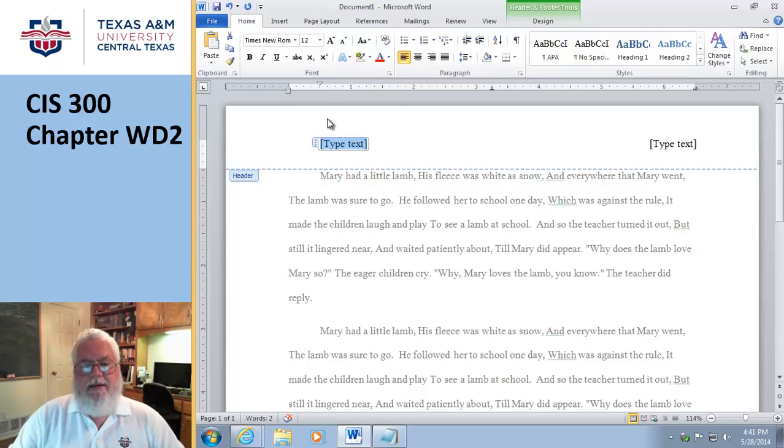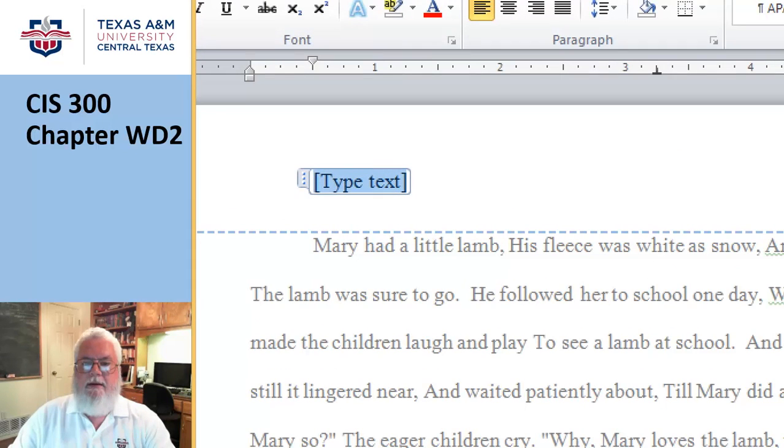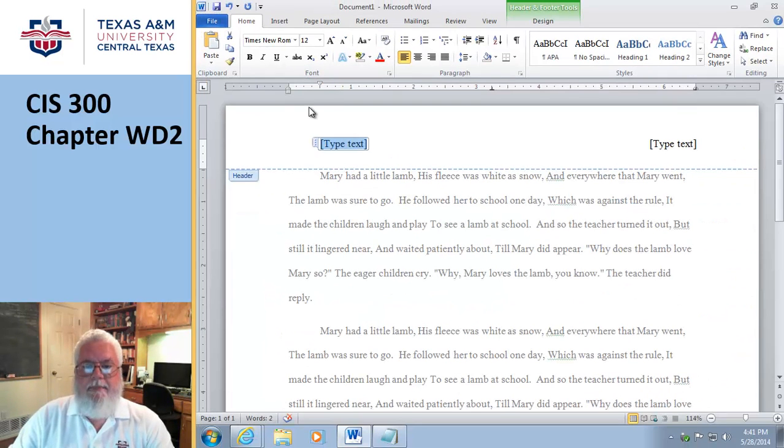So we're going to do it by hand, and the way you do it by hand is you look at this little ruler up here. Once again, I'm going to zoom in. Alright, this ruler is a little weird. It's got 3 parts to it. It's got this little guy pointing down, this little guy pointing up, and then the little square guy. Okay, cool? Alright. So, if I put my mouse on the square and move, see how both of these guys move with me? The top and the bottom, the guy pointing up and the guy pointing down both move.